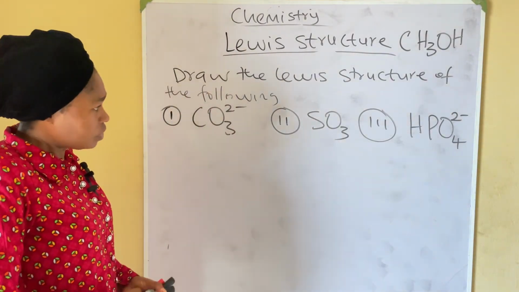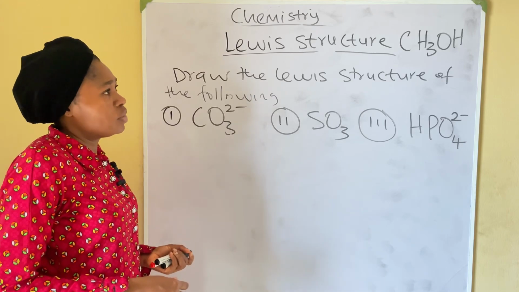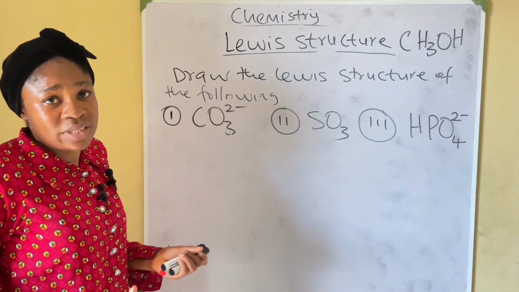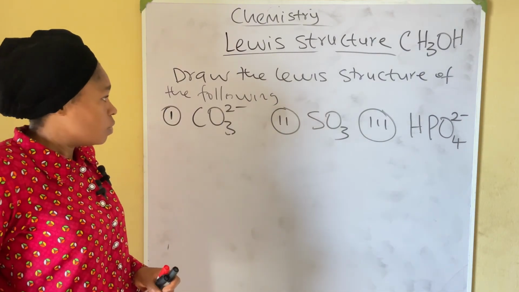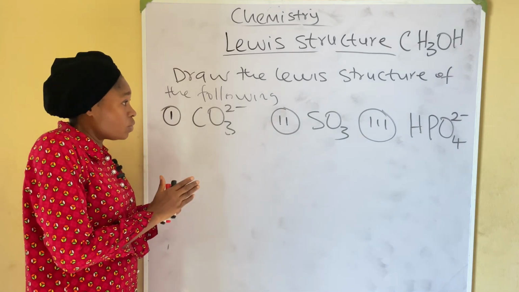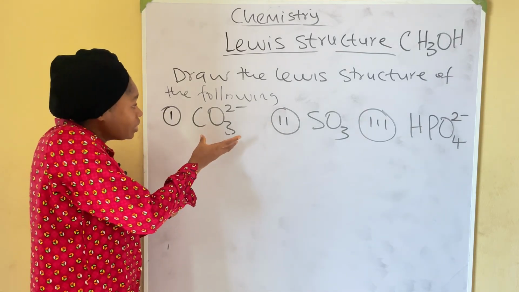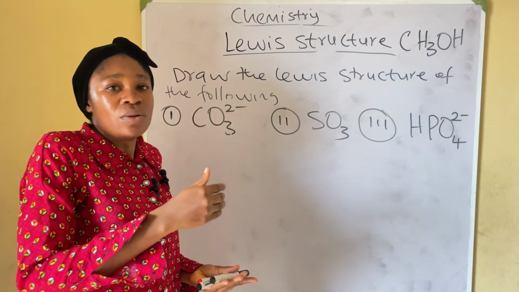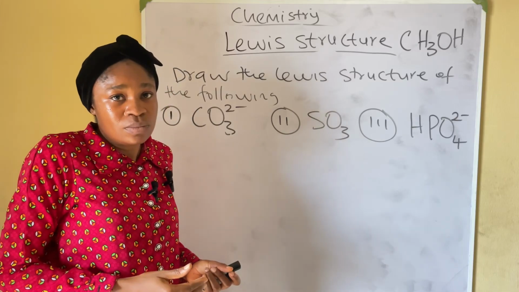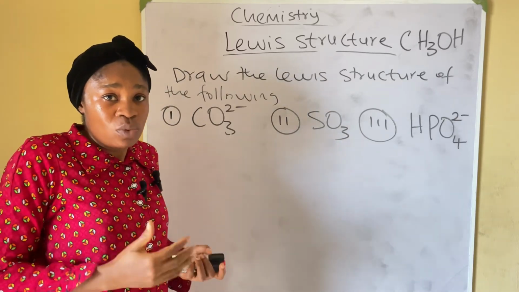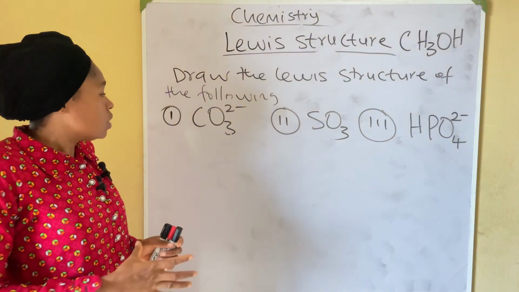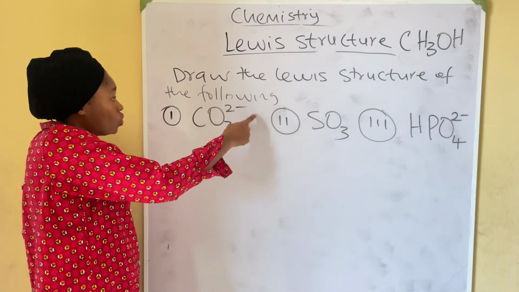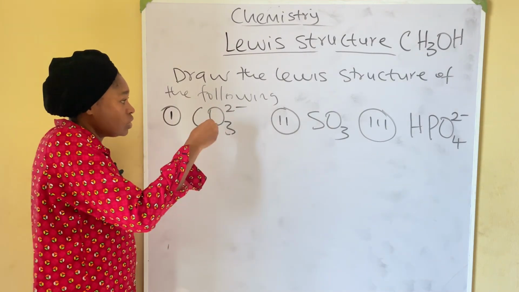I want to state something. The concept of the Lewis diagram is actually more than just attaining the octet configuration. The most stable structure when it comes to all these radicals or molecules is the one that has the lowest formal charge. That's the most plausible Lewis structure, the one that will give us the lowest formal charge. Or if you're talking about the total sum of the formal charges, the one where the sum of the charges is lower.